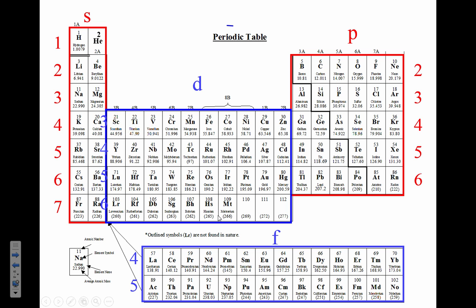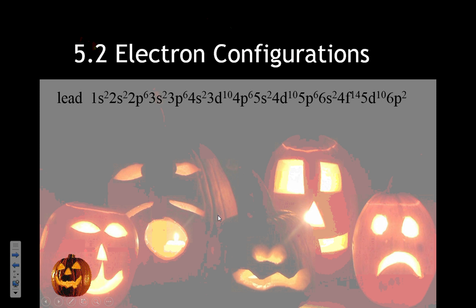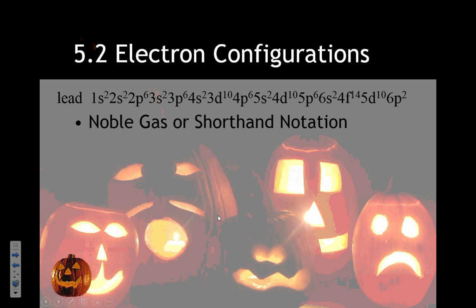Now, since S and P's are the only ones that are on the outside, and when I have a complete full set of S and P, so my fourth S and my fourth P are all filled, that would be 8. My third S and third P all filled, that would be 8. Notice it's 8. It's always going to match up with our noble gases over here. So the last time I had a full valence level, which would be 8, because only S's and P's can be on the top, was my last noble gas. So if I go back to my last noble gas, I'd be guaranteed to be talking about electrons on the inside of the atom. Well, in lead, what's our last noble gas? Well, I need to know that to do my noble gas or shorthand notation.